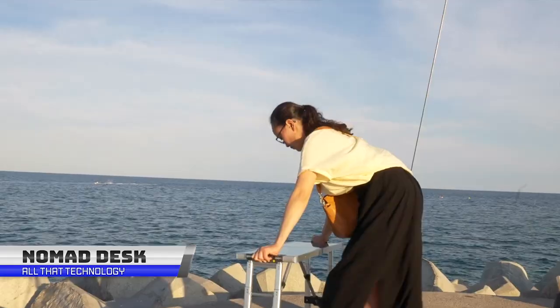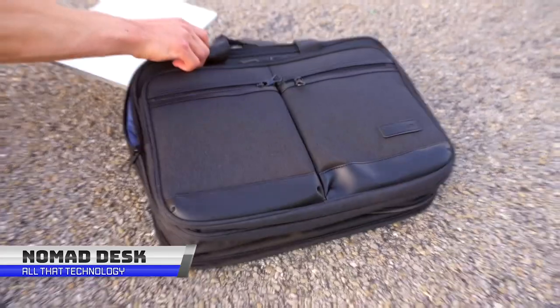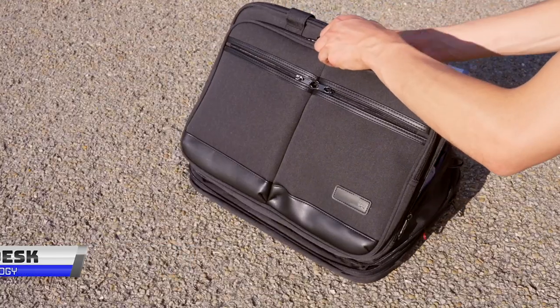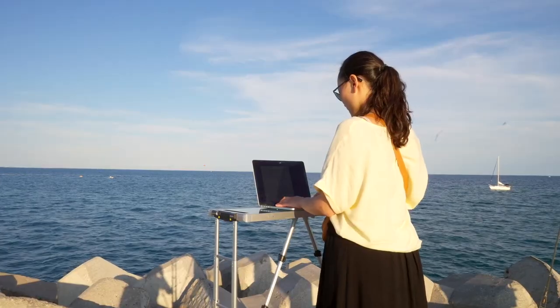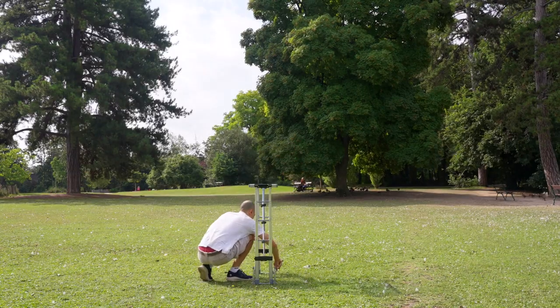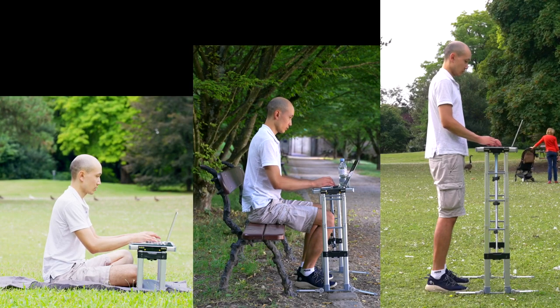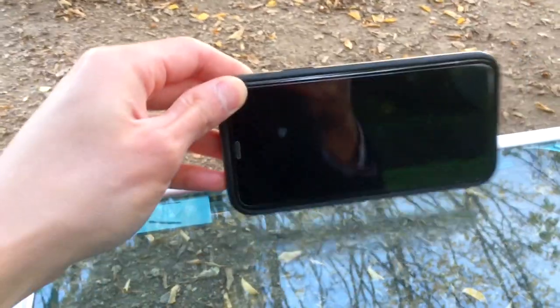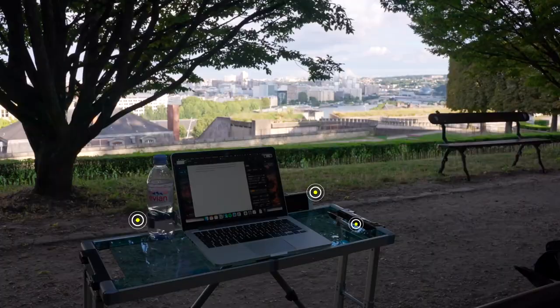Introducing the ultimate solution for remote workers, students, and digital nomads, the Nomad Desk. Gone are the days of lugging around bulky and heavy desks that limit your mobility. With Nomad Desk, you can pack up your workspace and go anywhere your heart desires. Whether you're working from a remote location, studying in a park, or simply need a change of scenery, the Nomad Desk is the right product for you.